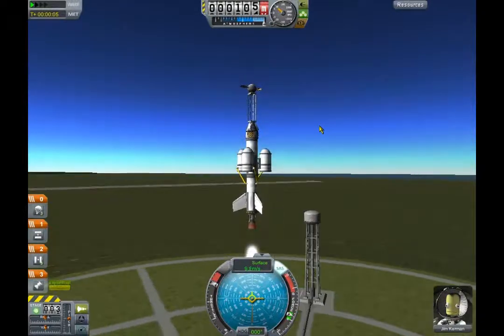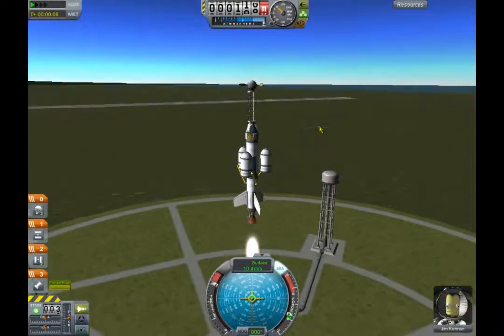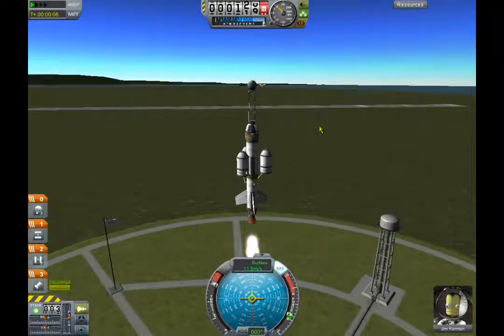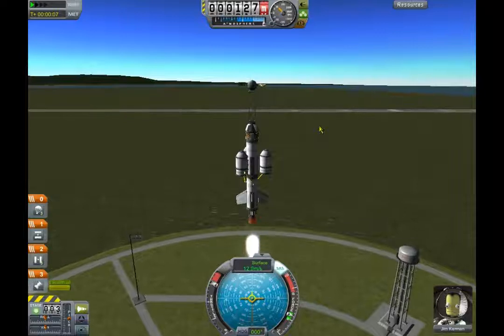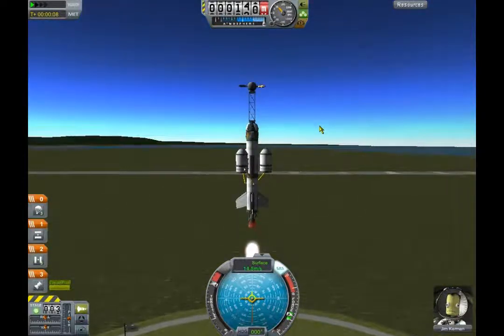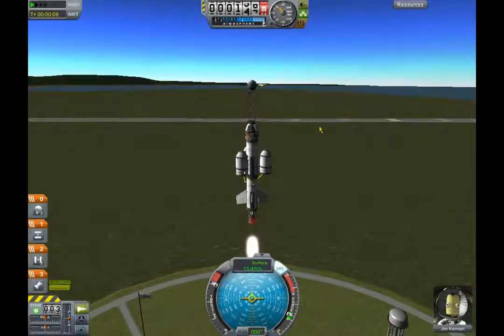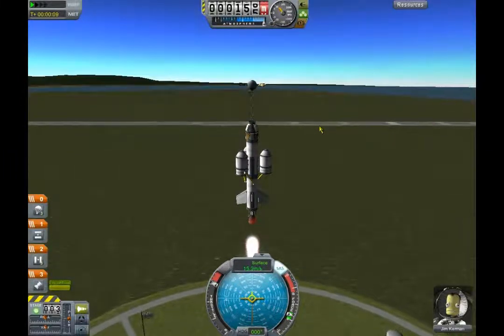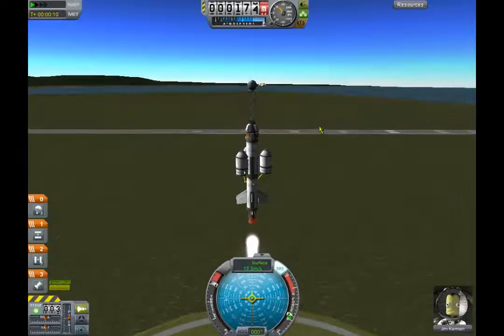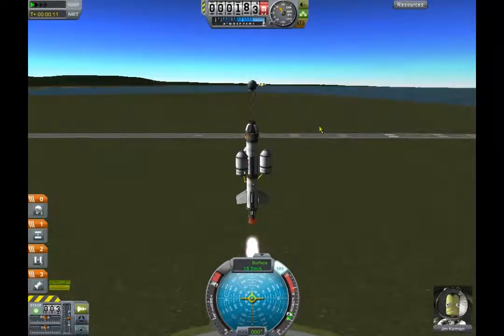So as you can see, I turned the graphics up just a little bit from my previous videos, but it seems to be lagging quite a bit, so I might turn these back down because I'm only getting 2 frames per second, sometimes 3. So I might put these graphics back down.